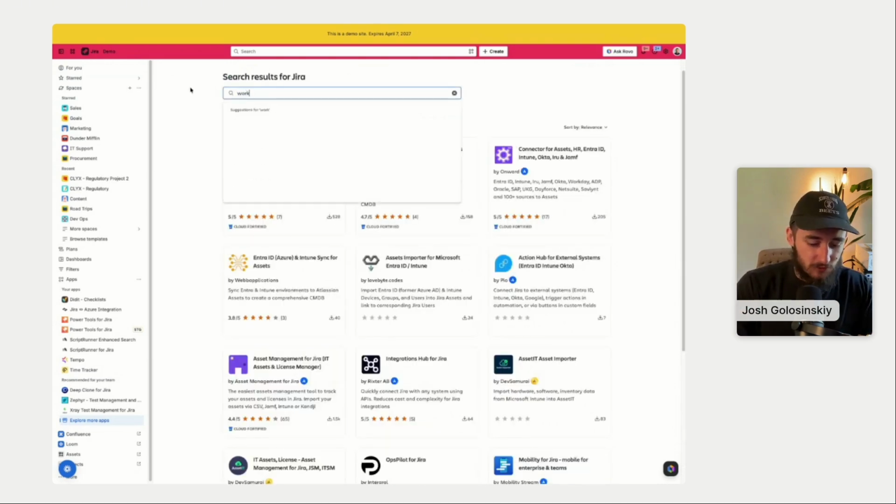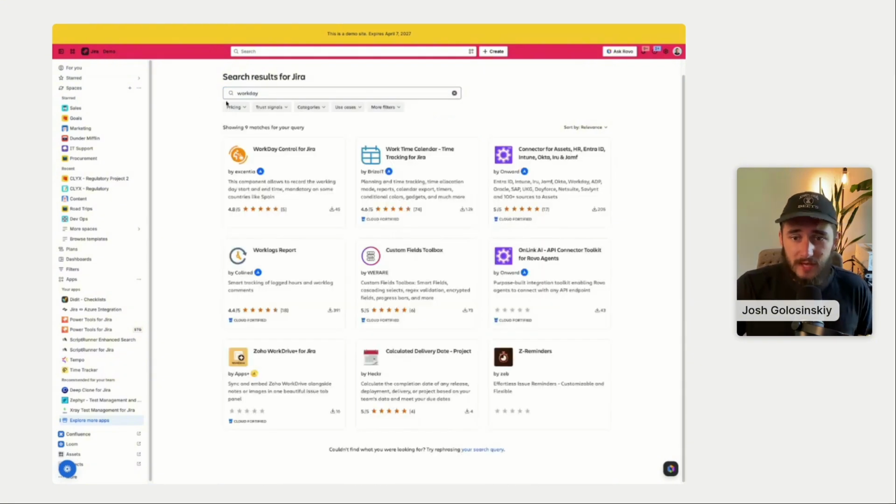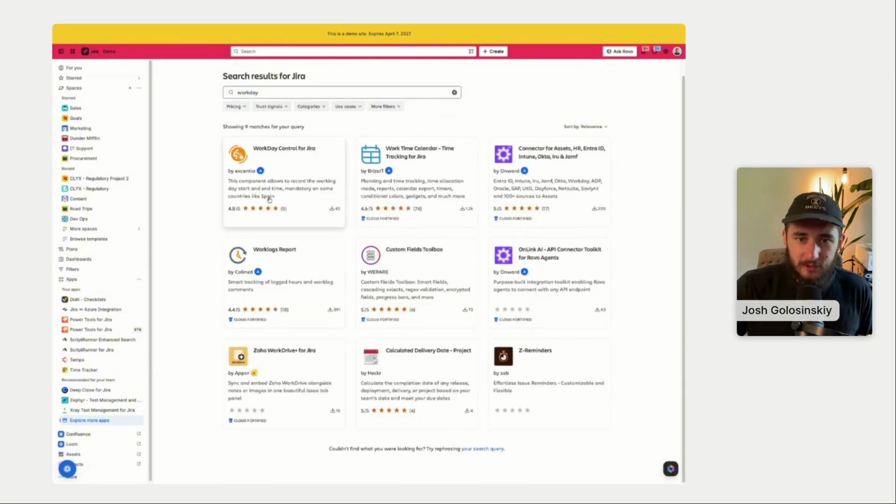I would literally search for Workday and let's see what we have. There's a couple of options here. For Workday, there are some native integrations that Jira builds out, particularly with Jira Automation. That being said, Workday might be a little bit more hard, and the built-in integrations are very surface level in Jira. I'll say that. So if you're looking for something more in depth, where you have integrations that do a lot more, and I've used this one before, I'd use the one by Onward.